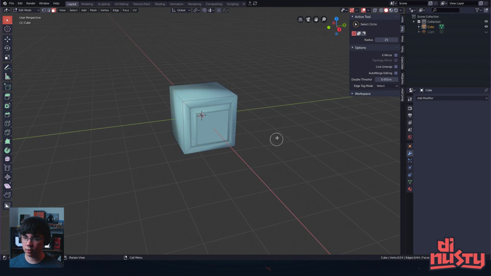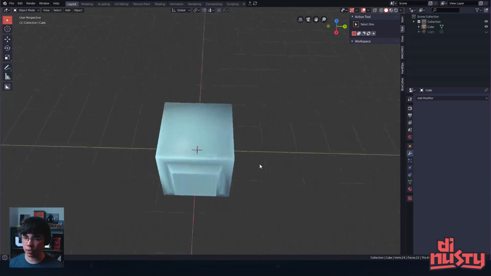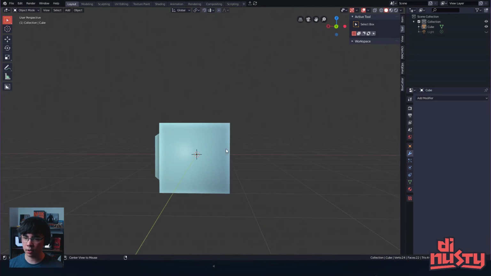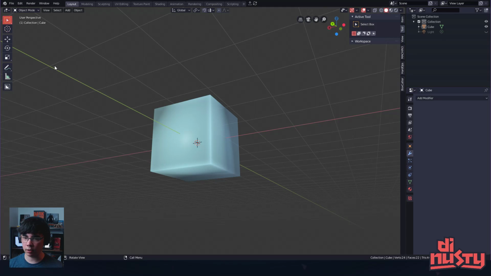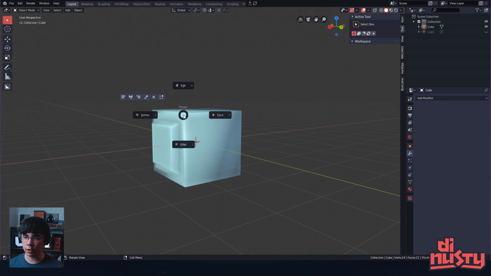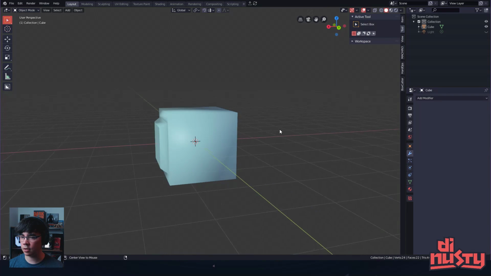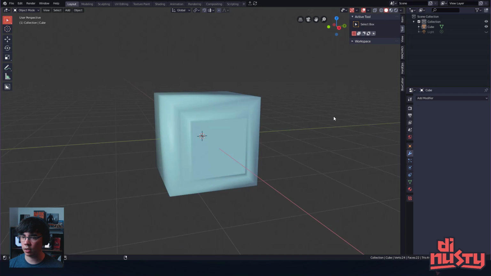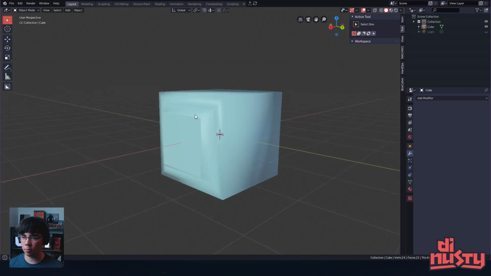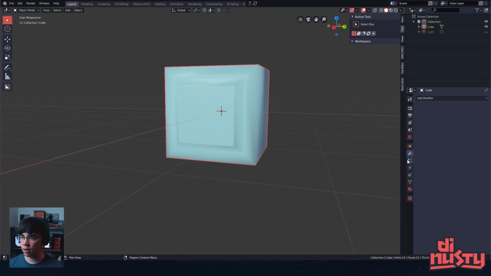Let me see if I can. If you smooth this, you can see there are weird normal issues going on, and that's just the way the lighting is interacting with the smoothing. I need to turn off the cavity stuff so you can see it much clearer. You can see how there's weird normal information, right? And a lot of that can be fixed with the way you're utilizing your smoothing groups.